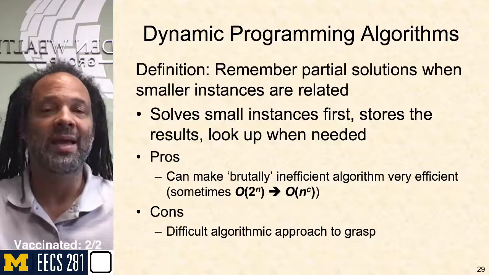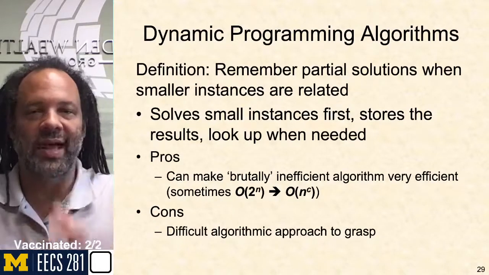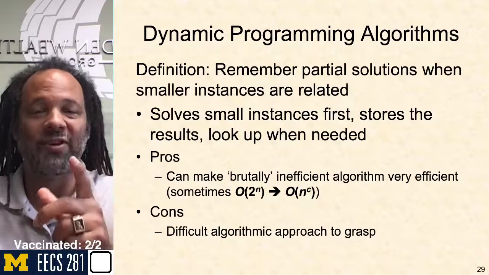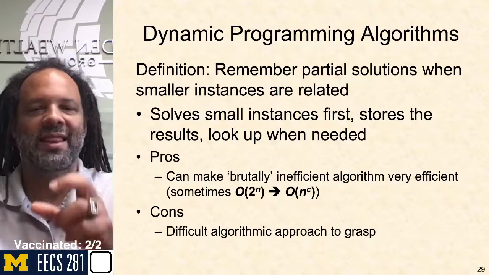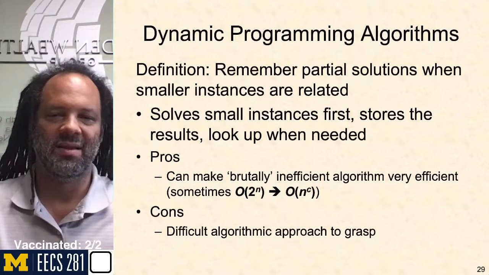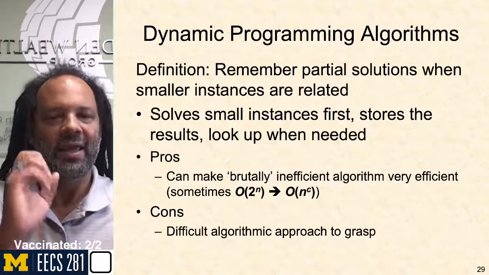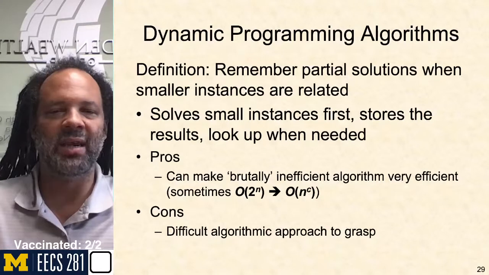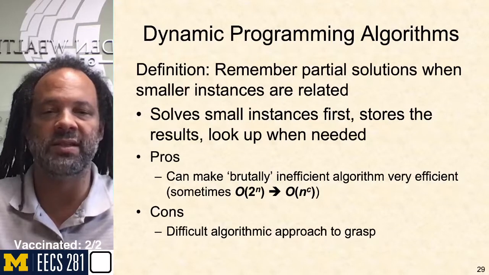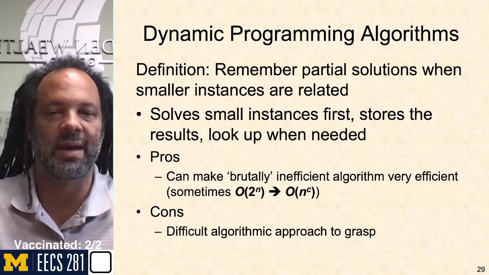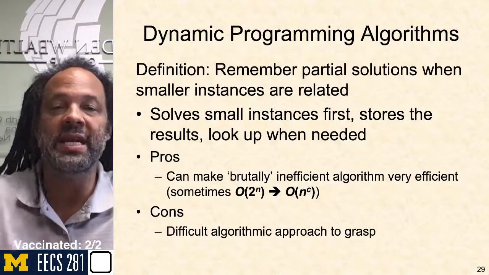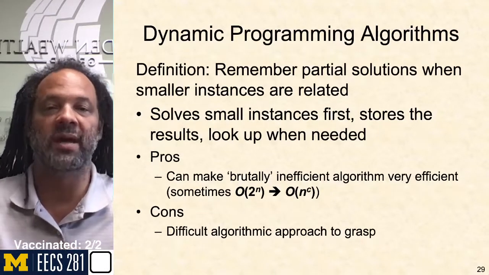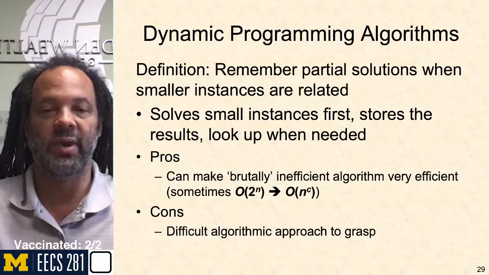Dynamic programming is a special class of problem where I have overlapping subproblems, where I have smaller instances that are related, right? And so in the case of DP, we always end up solving the small instances first. Whether we work ourselves top down or bottom up, doesn't matter. We still solve the small instances first because we need the answer to the small instances to make larger solutions. That's the way that it works.